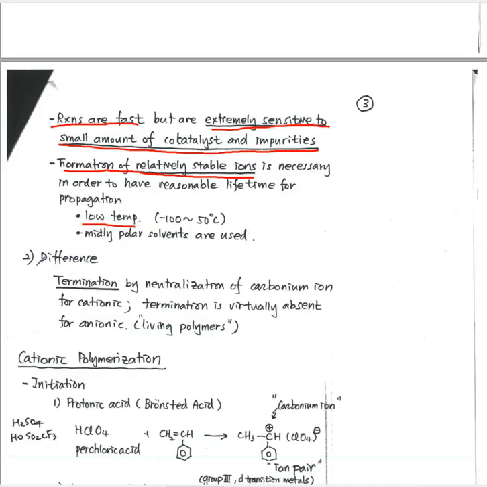But there is a difference between cationic and anionic polymerization. We have learned that the cationic polymerization has basically a similar termination mechanism to that of free radical polymerization, right? Combination and disproportionation. But for anionic polymerization, there is no termination. That's why we call it living polymerization. So anyhow, we haven't really learned about the details. So let's move on to more details on each of these ionic polymerizations.